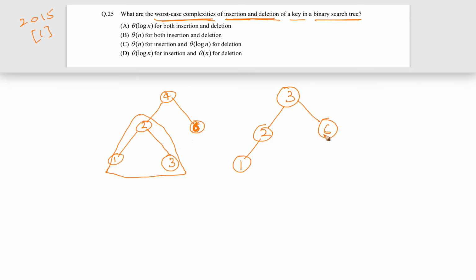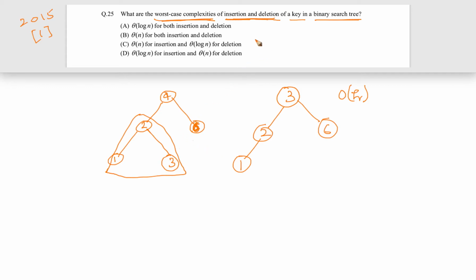Right? Pretty simple. Okay, so these are the two ways of insertion and deletion. Now we just have to understand what is the worst case time complexity for this to happen. In the worst case, while we are trying to insert anything, we might have to go all the way till the depth, the entire height. So if the height is h, then order h is going to be the insertion time.